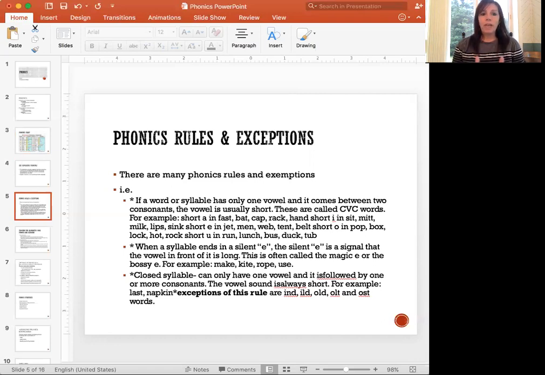We need to introduce consonants and vowels in a sequence that permits children to read words quickly. And so, for example, when we're teaching consonants, it's a good idea to teach those consonants that aren't easily mistaken for others. So, for example, the consonant P. It's not often confused with others, and it's good to start out with those first, followed by the vowels, so that we can easily start putting those together.